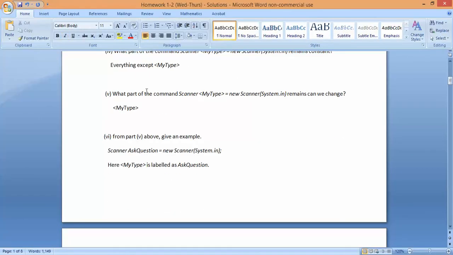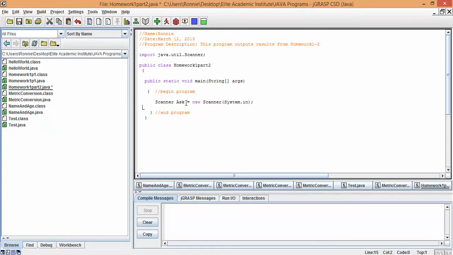Part 5. What part of the command, scanner, my type, new scanner system.in can we change? And it's called my type. So we can only control, like I did previously, I replace my type with ask. Okay. You cannot put those angle brackets like this. Okay, like originally I have it, like my type, like that.